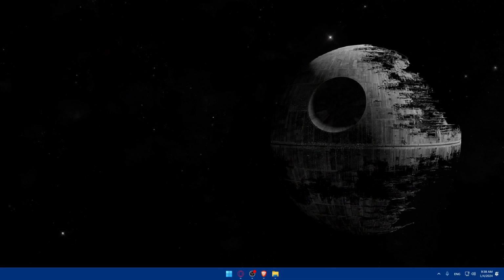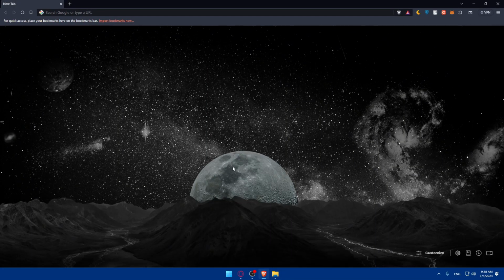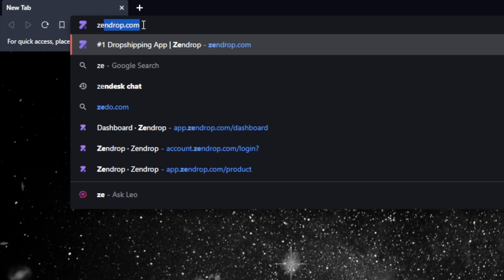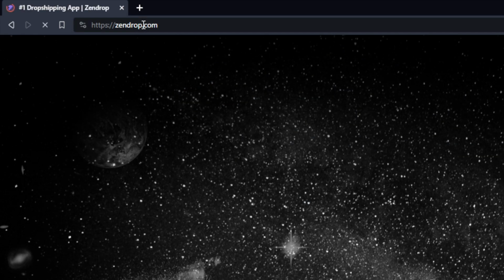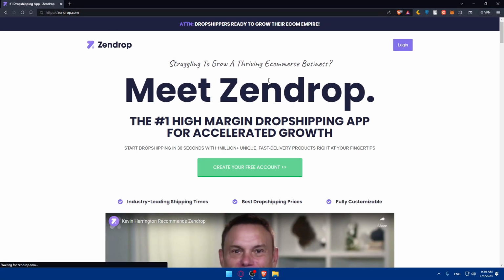First, we'll have to go and open whatever browser we're going to use to follow the tutorial steps with. In my case, I'm actually going to use the Brave browser, and of course in your case, it could be any other browser that you could possibly have. Once you open that browser, just go to the URL section. Basically here, we'll have to type zendrop.com and hit the enter button. Once you do so, this should take you into the home screen or main screen of Zendrop.